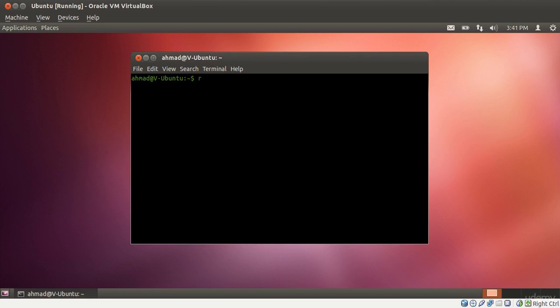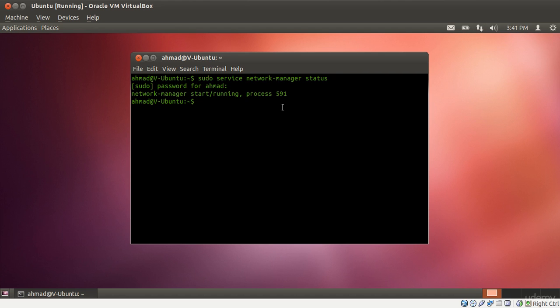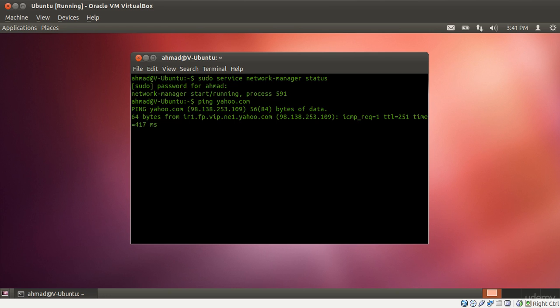Now I have opened up the terminal over here, and if I type in sudo service network-manager status, I give in the password, then it says that the service is running. Now this is the service which is responsible for managing GUI based network connections. If I make it stop, our network will be down. So at the moment, if I try to ping, let's say yahoo.com, I should be able to access it, which I do.